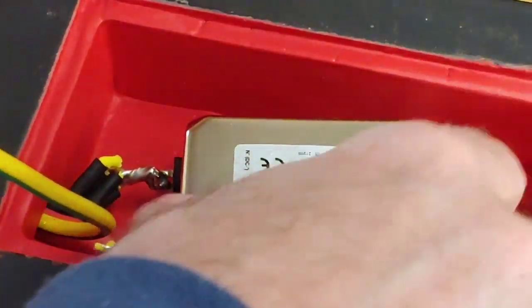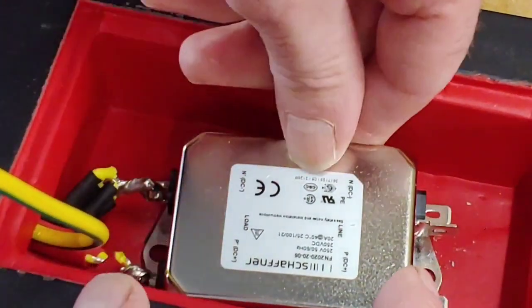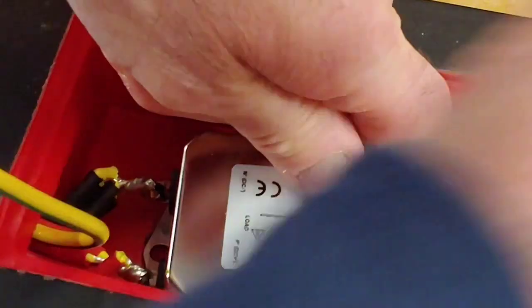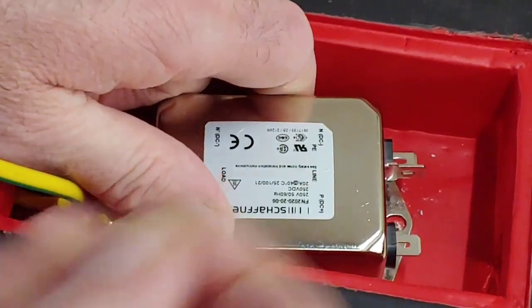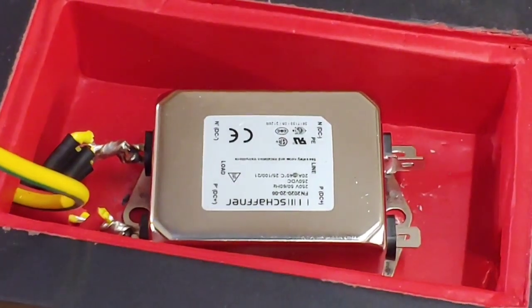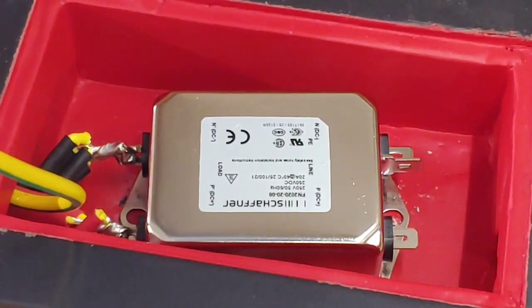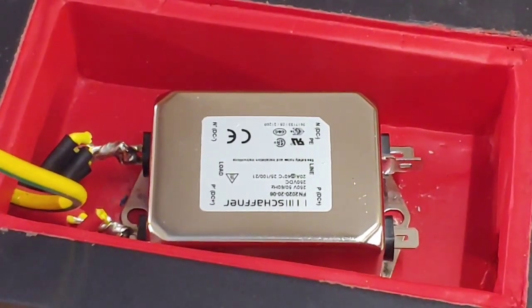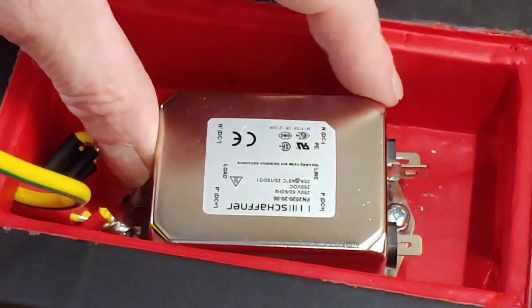So now all we want to do is get our mains filter, and we need to put our screws in. So there's one screw there in the hole there, you can see the hole. Now I've got to try to get that in place. I need a screwdriver. Get a screwdriver down there, get that in place. Put it in a little bit just to start it off.